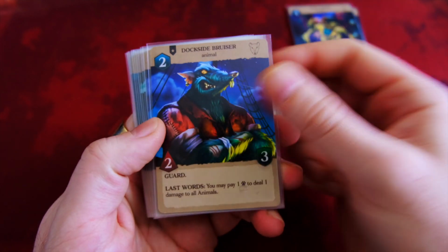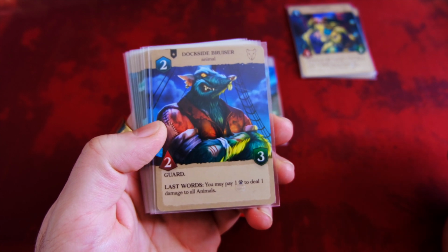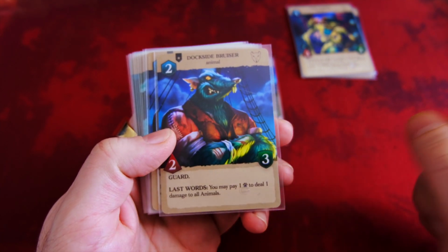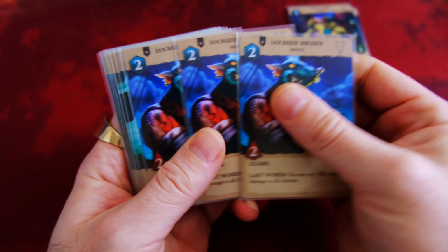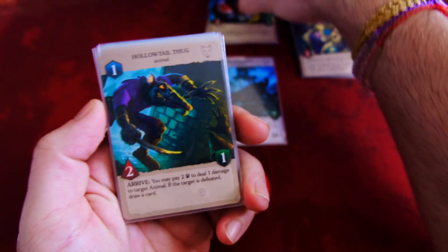So that's pretty cool. So this is a guard, which means you cannot attack a stronghold while a guard creature is in play. Then it has a last word thing where you may pay a resource and deal 1 damage to all animals. So you get 3 Dockside Bruisers which do that, which is pretty cool.